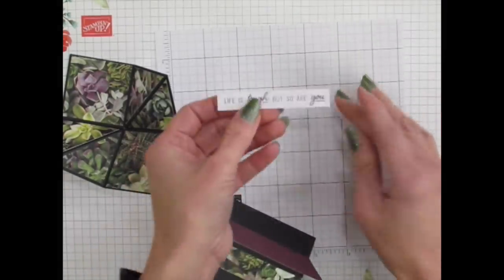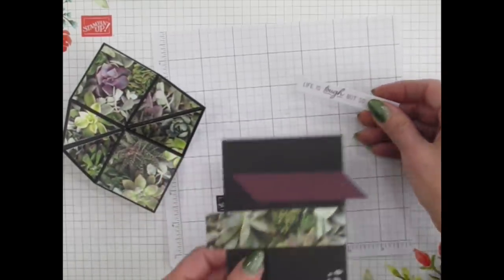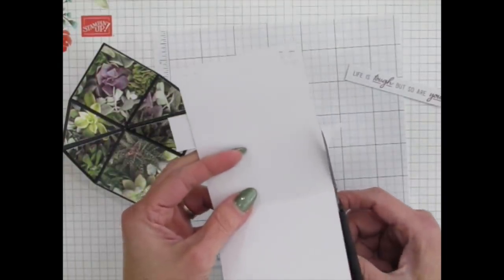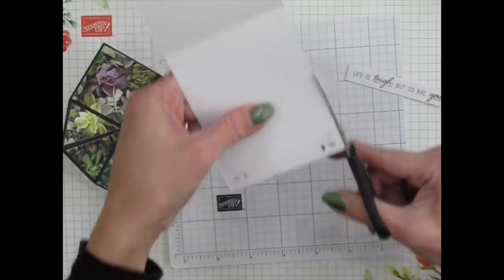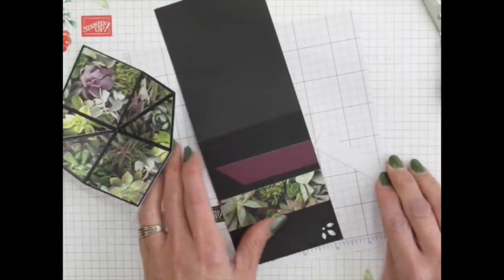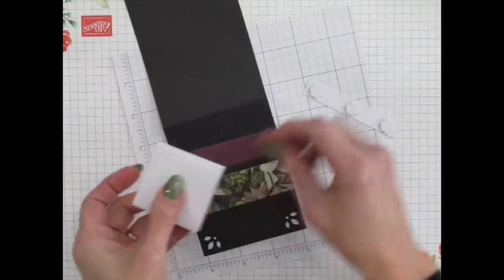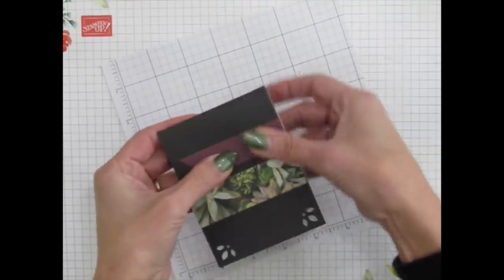This piece here, I just trimmed off the ends. So just took and sliced them off with the trimmer. And now we can take and fold or flip this over and then trim off those excess pieces sticking out the sides. We're going to place this on dimensionals and pop it up from the card. And this piece is going to be inserted into the inside of the card with some strong adhesive like that.